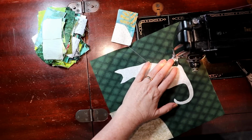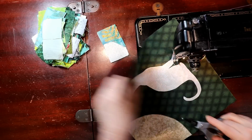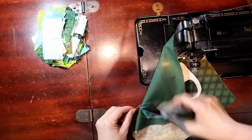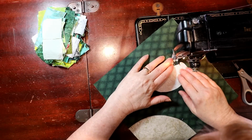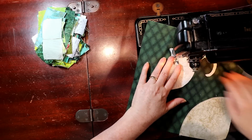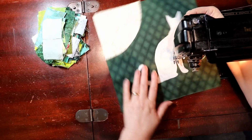Yeah, I still can't believe I found another cache of orphan blocks, and these are orphan blocks that need to be made into orphan blocks. It's the Great Leader Ender project. What can I say? Okay, and get back to the cat. And it doesn't take long to do this. It really doesn't. There.